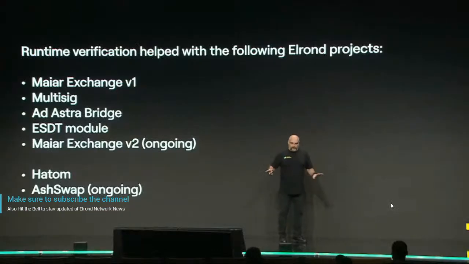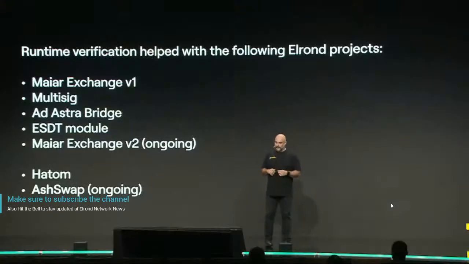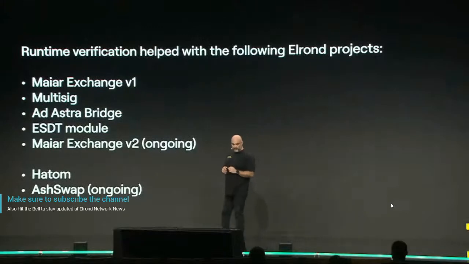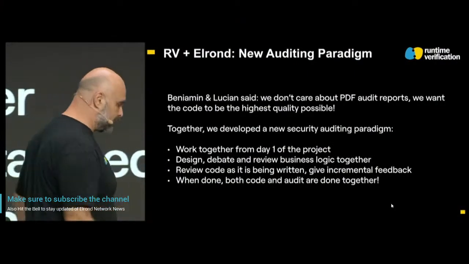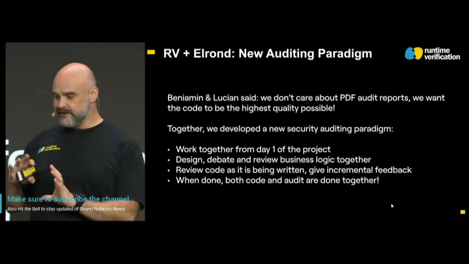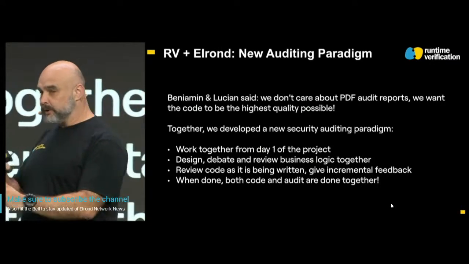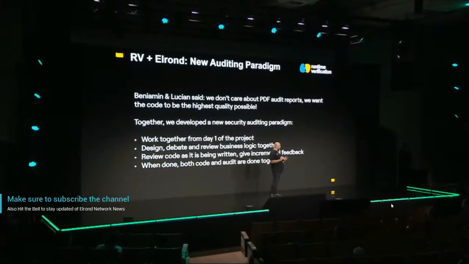We started talking about it even before starting to talk about code. So very early. And now we also work with other major players in the blockchain, in the Elrond space, like Hatom. And we just started an audit with HashSwap. But one thing that really excites me in our collaboration with Elrond is that somehow we together reached consensus on what could be a new auditing paradigm.